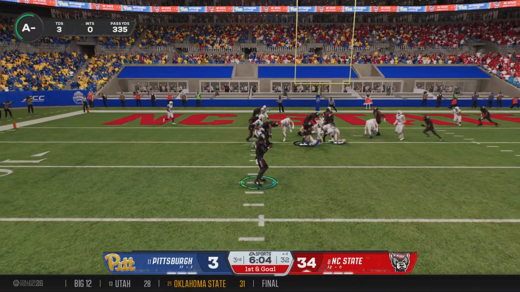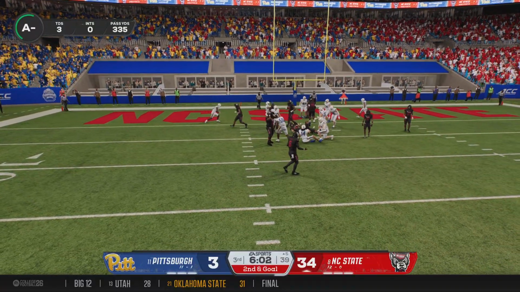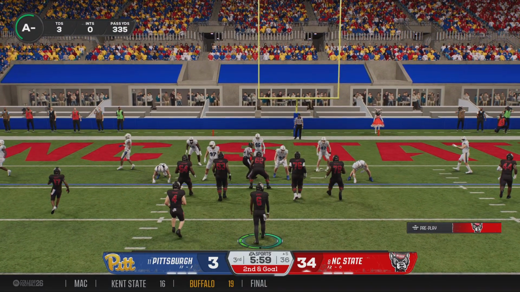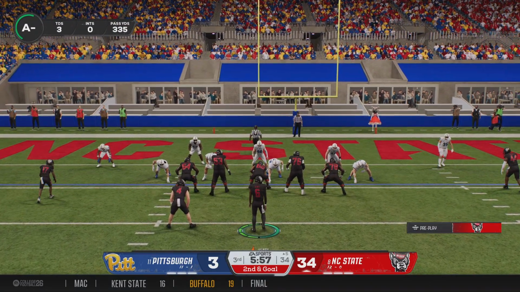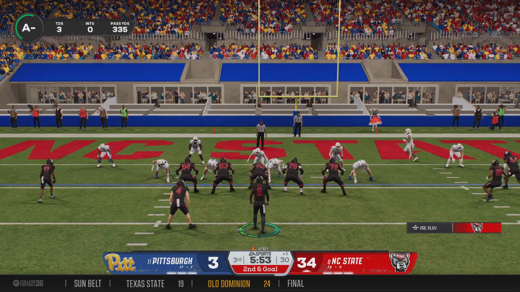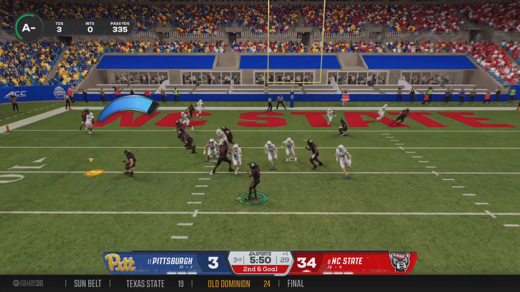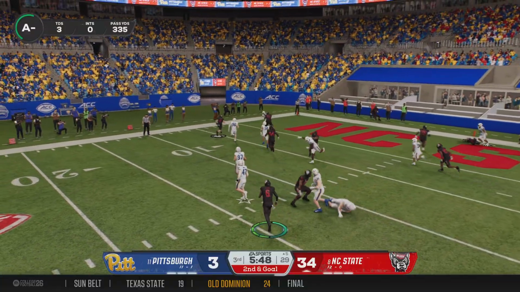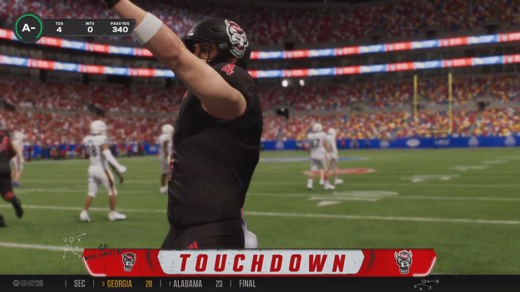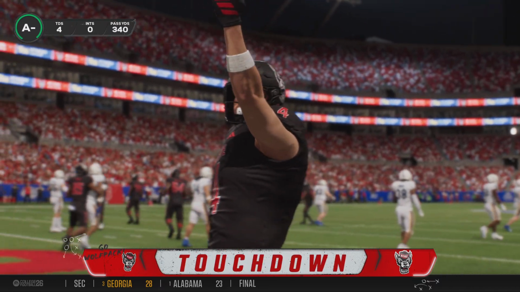He hands it off from the gun. He'll get back to the line of scrimmage, but no farther than that. Backed up to the 5-yard line now for 2nd and goal. And it's 1st and goal. You're thinking about trying to score. You're looking at positive yards instead. You're going backwards. That's going to set up. And he's in for the score. Touchdown, NC State. Conference championship on the line.